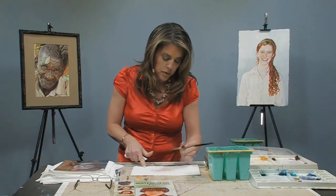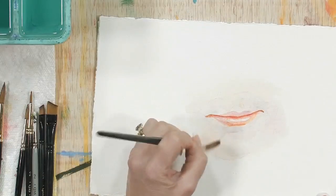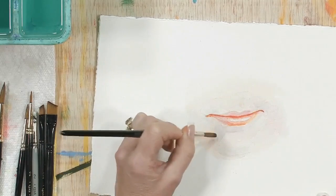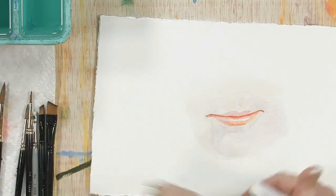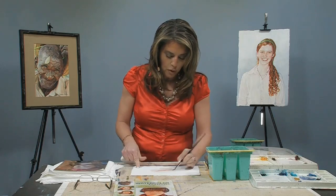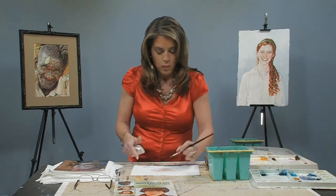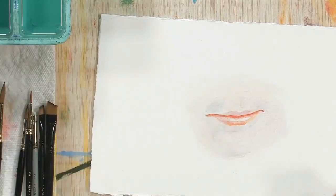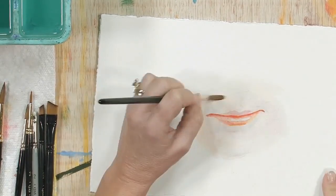And this would be the chin down here in this area. And we're just going to add a little bit of the cobalt blue and cobalt violet in this area as well. And now that we have our bluish purple in, we're going to have to blow dry this as well so that we can strengthen the middle lip line.